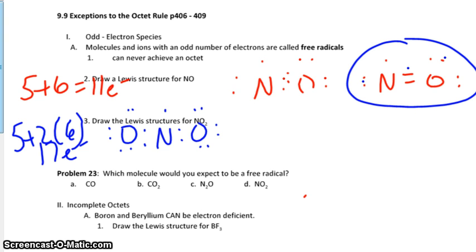How are each of the oxygens doing? They each have 8. That's pretty good. Nitrogen only has 5. Can we do better than 5? The answer is yes, just like the one up here. We were able to do better than 5 up there. We managed 7 by a double bond.